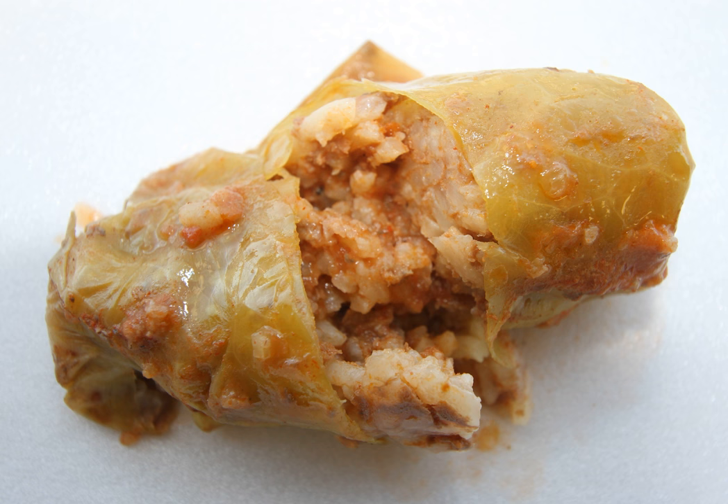In regions heavily influenced by Polish immigrants, such as Chicago, Detroit, Pennsylvania, the southern tier of New York, and northeastern Ohio, the term usually refers to stuffed cabbage rolls such as the Polish gołąbki. In some places these are known as pigs in a blanket. Jewish immigrants from Eastern Europe popularized the dish in New York City, where they became known as Jewish cabbage. Cabbage rolls also feature prominently in the cuisines of Cajuns and Louisiana Creoles of Southern Louisiana, where they usually take the form of ground pork mixed with rice and chopped vegetables stuffed into parboiled cabbage leaves and cooked in a tomato sauce-based liquid.